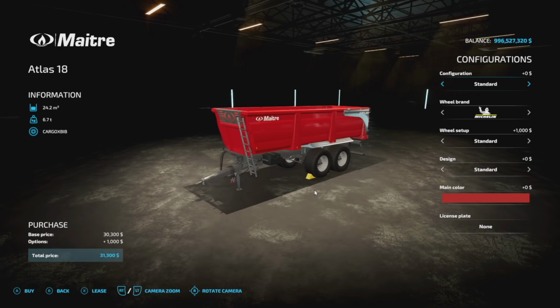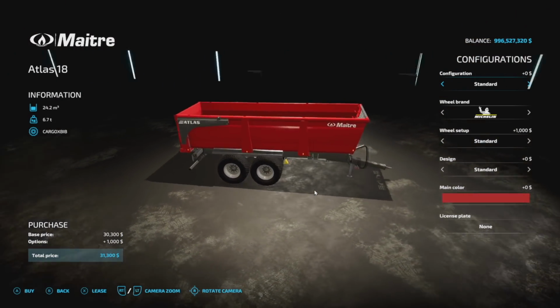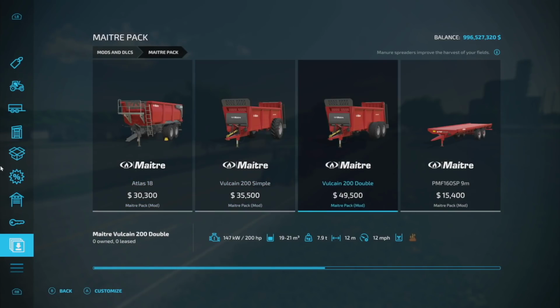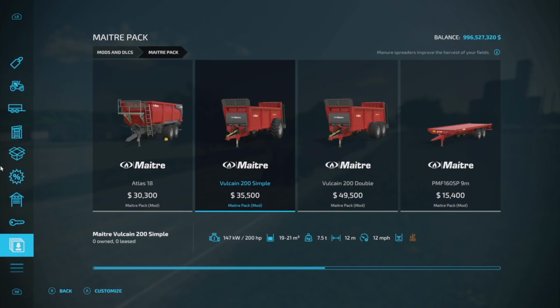Next up, from Nico Picks and Nico Do 55, we have their Maitre Pack. Now, I don't remember seeing this mod before, so this could be new to all platforms for Farming Simulator 22. With this, we got a couple tippers. We have two of them, one at the beginning and one at the end for some reason. We also have two different manure spreaders, which only do manure.